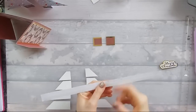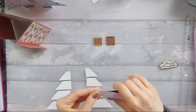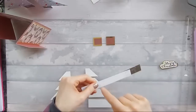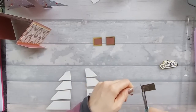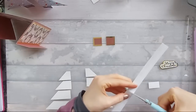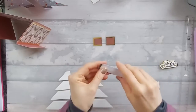This is my halfway line, so what I'm going to do here is fold this in half. So when I cut these, wherever I cut on the other side should be the mirror image of it, and therefore will fit on my tree. That's the plan anyway. So I'm going to cut down here. I hope that makes sense. It's a bit difficult to explain.